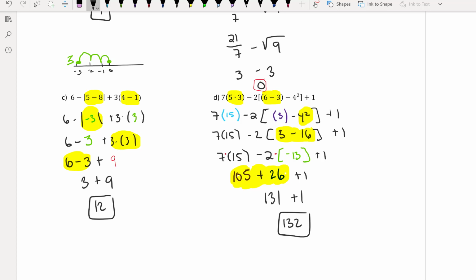So hopefully this is all kind of a flashback from things you've learned maybe in your last math class, or things that you've learned a while ago, that you needed a refresher on, okay?